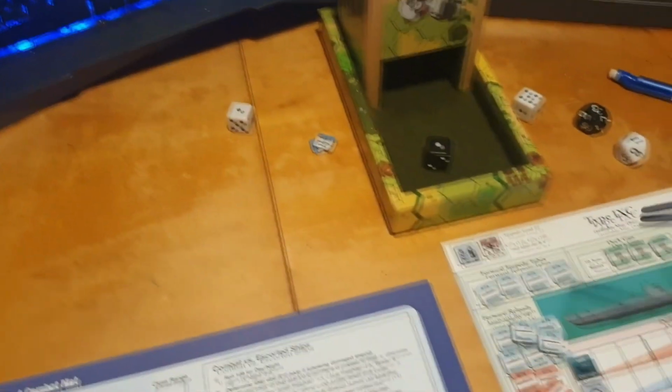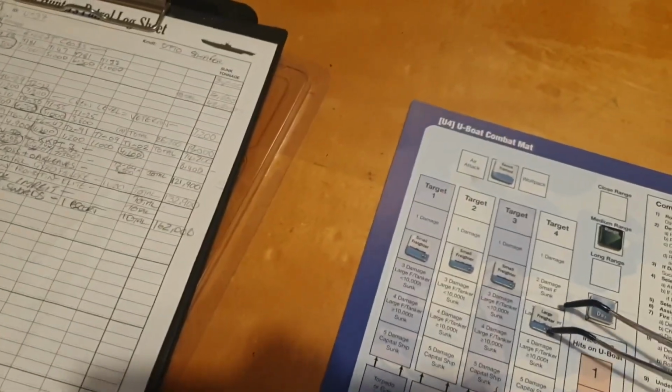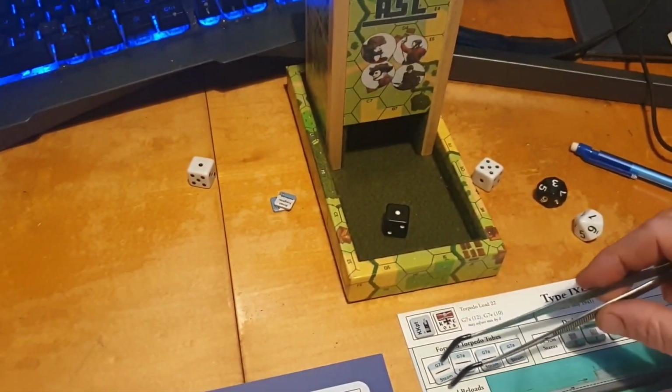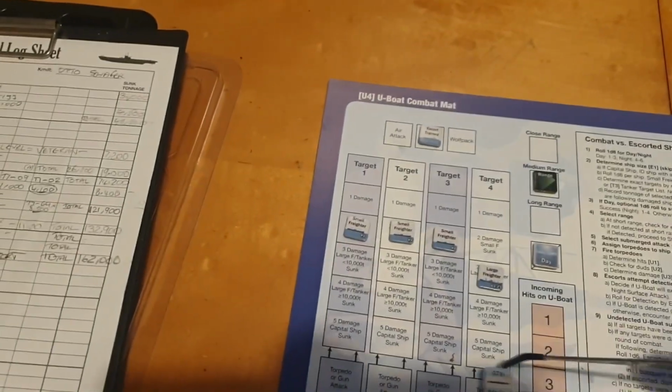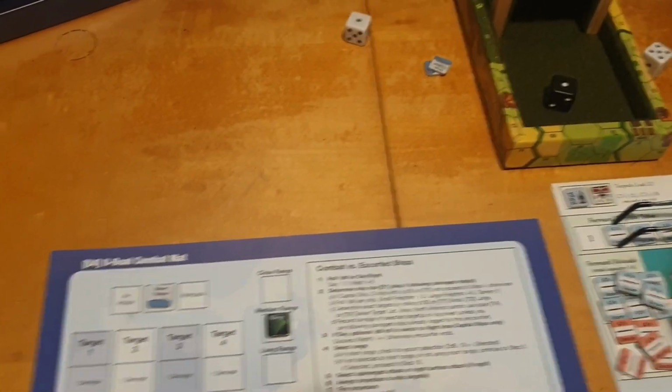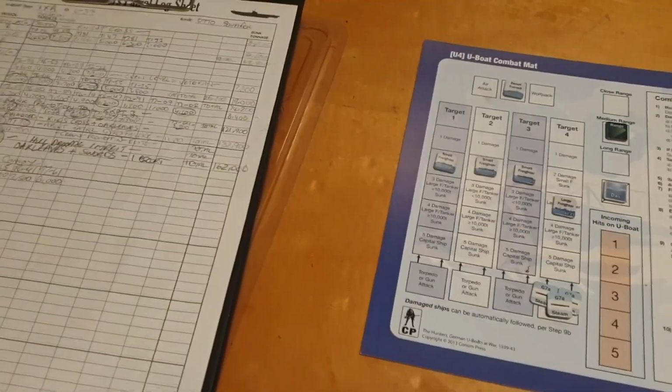Now I'm going to declare, I definitely want this large freighter because obviously it's more tonnage. There'll be no deck gun attack in this daytime, not with an escort. So we're going to declare how many torpedoes. It's got 3 damage. 1, 2, 3. We're going to declare 3 torpedoes onto this large freighter and try and definitely sink it if possible.